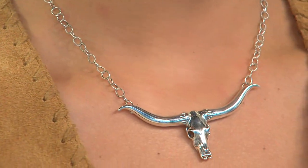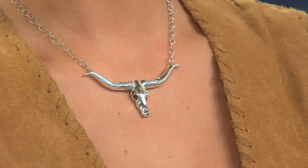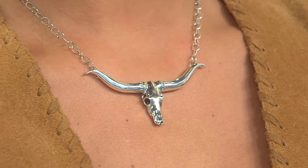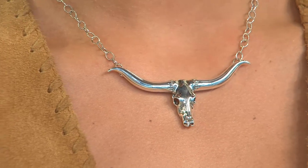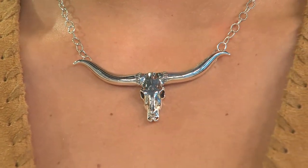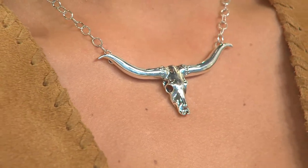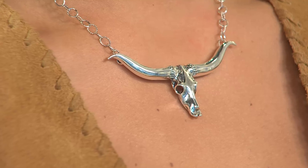Only 200 of these to go around at the feature price. She can't make these by tomorrow — you cannot get this at the feature price after today. Look at the size of this, it is a sculptural piece. Let me give you some dimensions: the dimensional longhorn is new today and the only day at that feature price. Lots of beautiful sterling silver — it is three inches across and about an inch or so up and down.